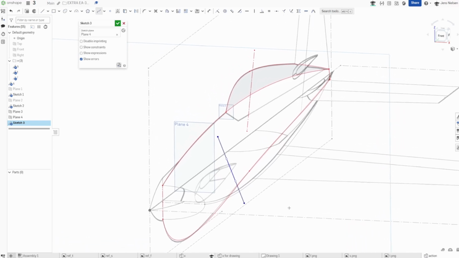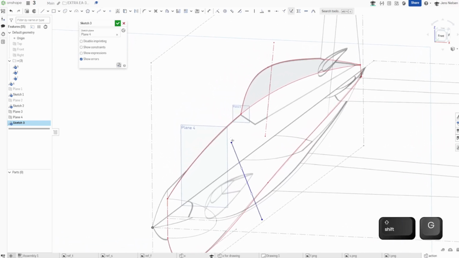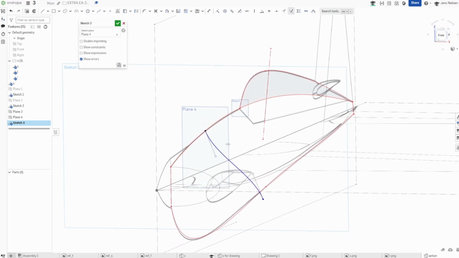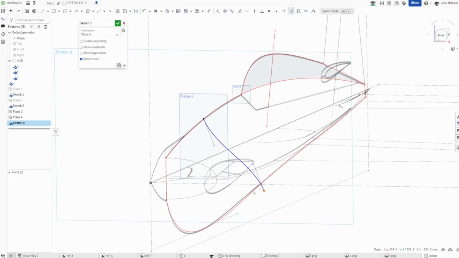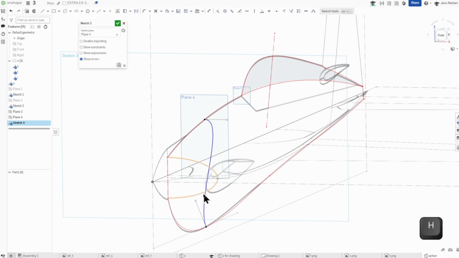And first I will pierce those to that top curve and that bottom curve. Give those here horizontal constraints.